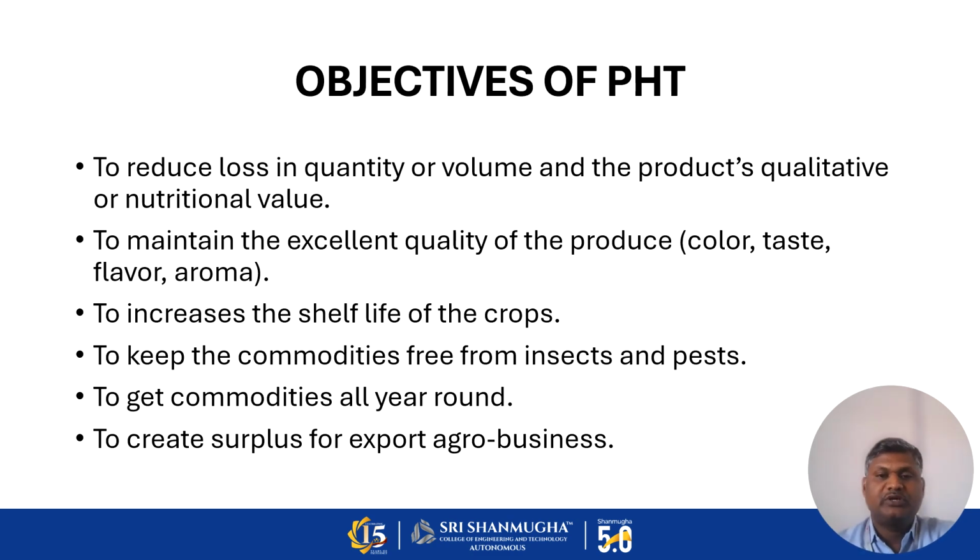So the main objective of the post harvest technology is to reduce loss in quantity or volume and the product's qualitative or nutritional value. Second one is to maintain the excellent quality of the produce: color, taste, flavor or aroma. Then third one is to increase the shelf life of the crops, to keep the commodities free from insects and pests, to get commodities all year round, and to create surplus for export agro business.